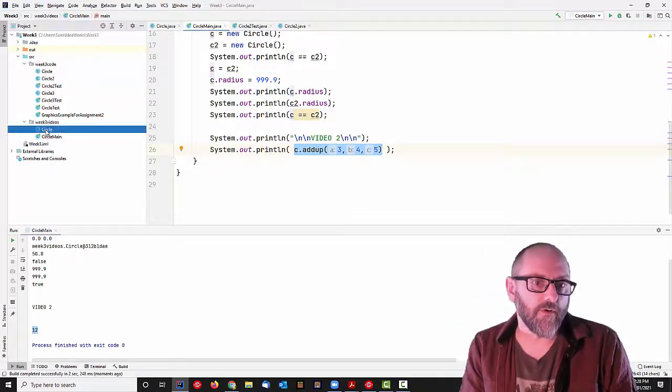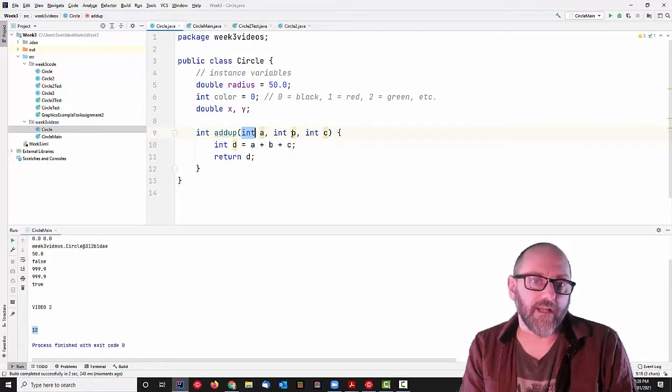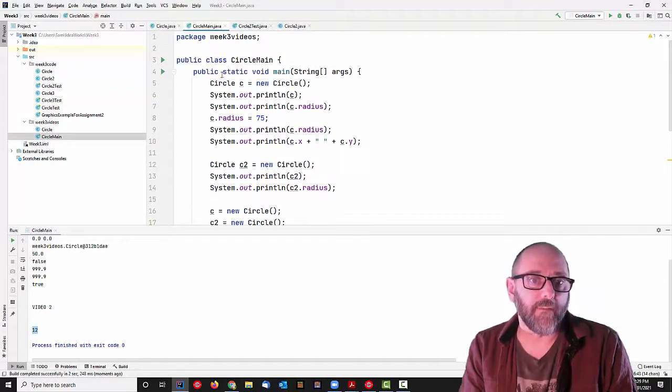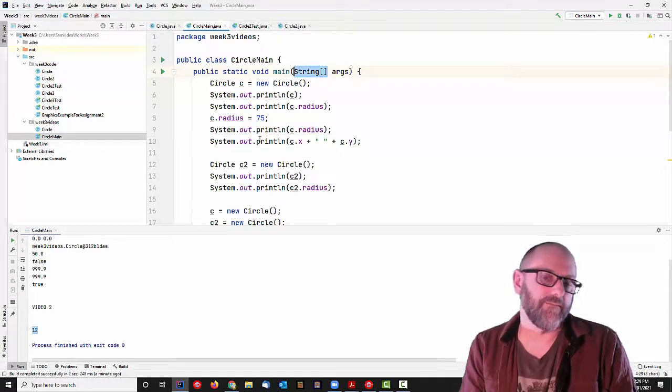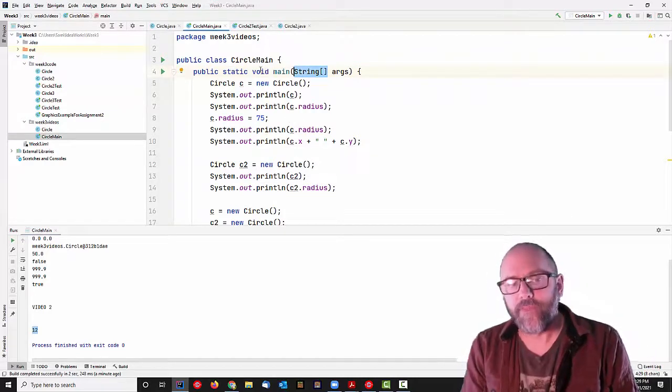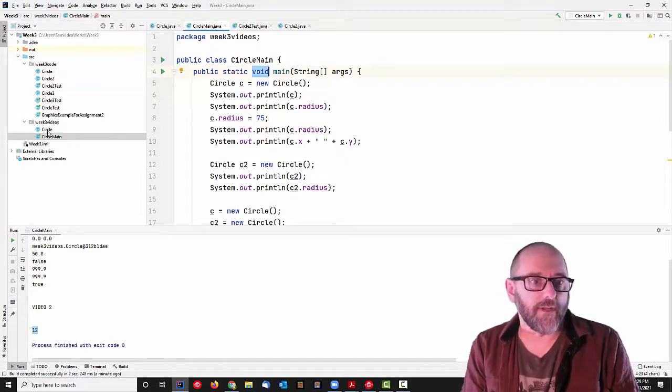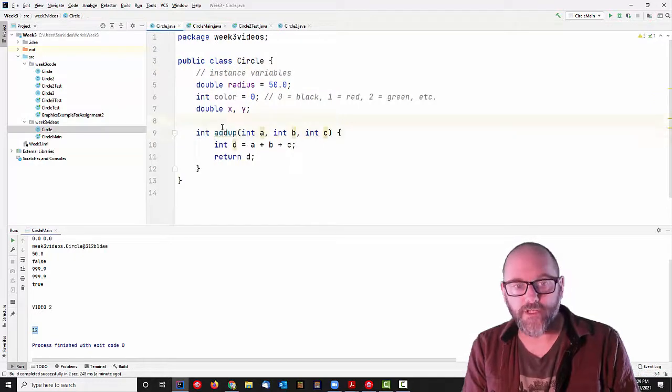The only real difference for right now for Java is that we have to declare our variable types for our parameters, and we have to declare the type of the whole function. And we have a special type here. So you'll notice what's going on over here in the main method. If we just ignore public and static for a moment, it's type and then name, and then this is obviously a single parameter called args, which has this weird type. Something about strings, but it's a little different from what we've seen before. I'll let you guys take a guess as to what that might be. But this is the type, and the type here is void.